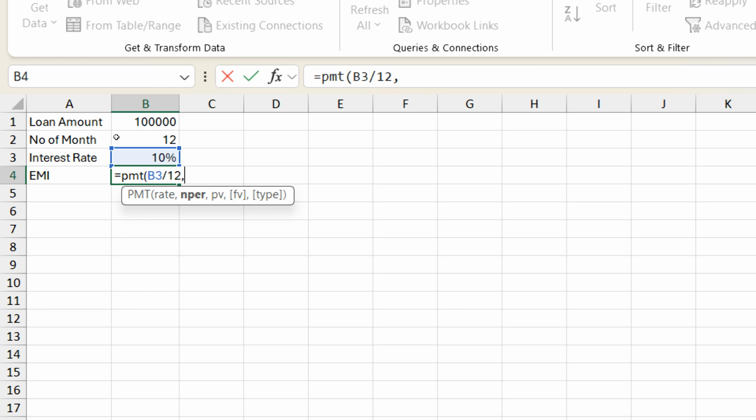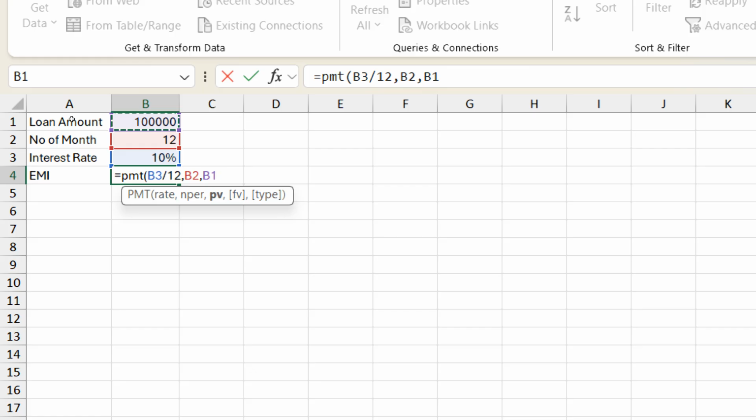Everyone knows present value. Principal value. Anything principal value? 1 lakh. That's all. FV is the future value. Loan, say the future value including the interest, say 1,20,000 or 1,30,000, and it will show it here. Now it's not required. We have to calculate only the EMI. Close bracket. It will give you the answer in negative.